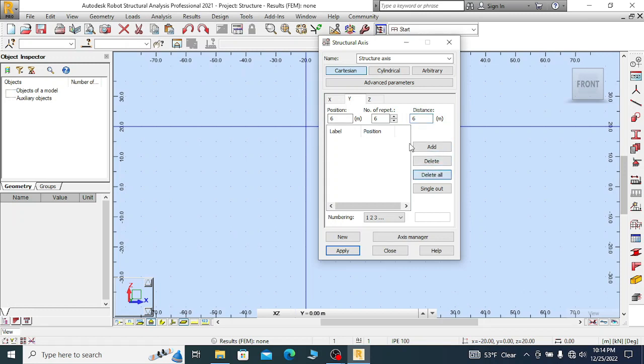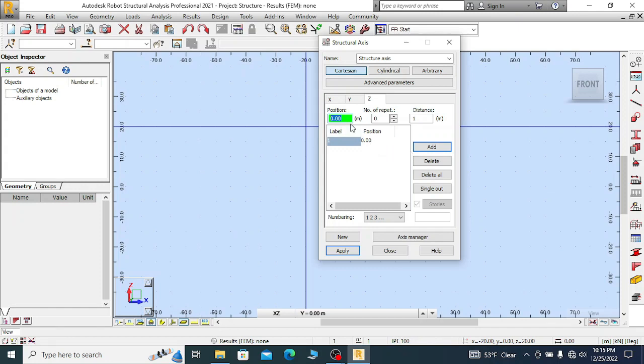Okay, no, it is 0, number of 6, it is 0, now it is 0. Okay, now click add, and here 6, number of repeats it is 6, and the distance is 6. Add, that is 42, and in z direction click add, and is 0.